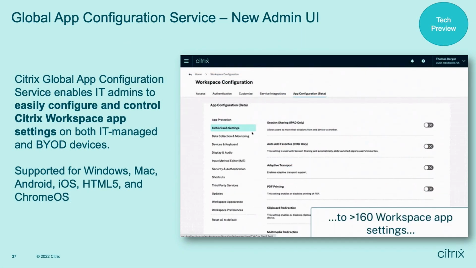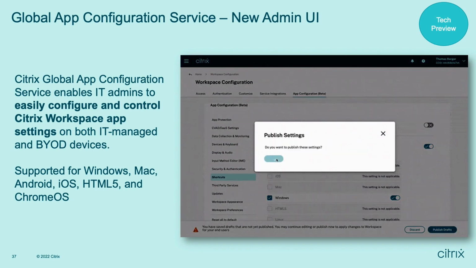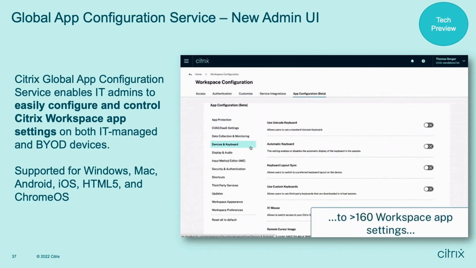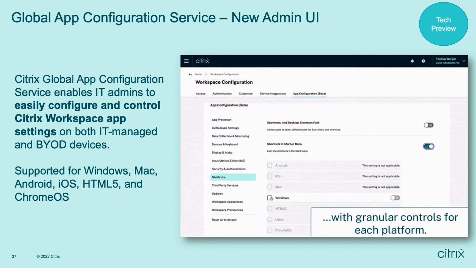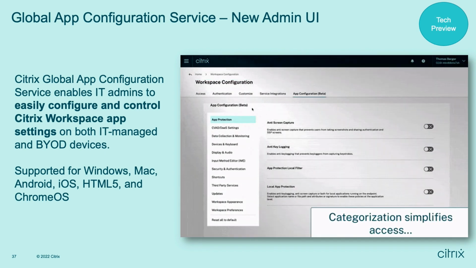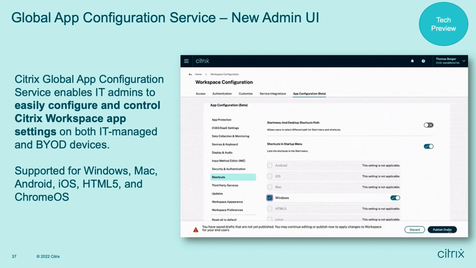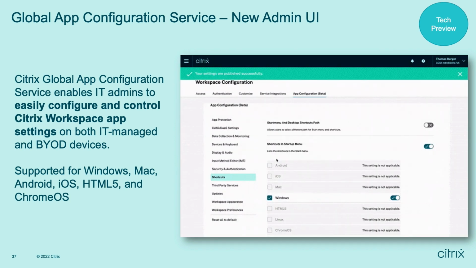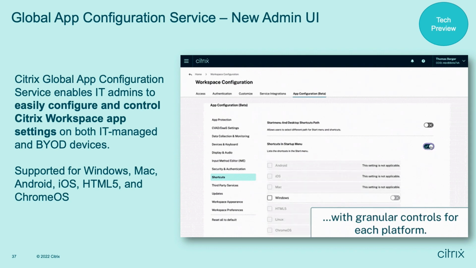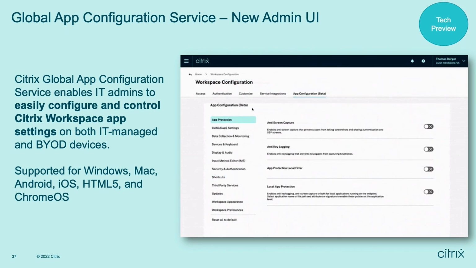And speaking of the Global App Configuration Service, we now have a public tech preview of the new admin user interface for IT admins to leverage. Again, the Global App Configuration Service is a service we provide that allows you to centrally configure settings and policies without having to have a domain membership or touch every single client, which can take a lot of labor and be really time consuming. Using this, you'll be able to quickly deliver settings no matter the client device type and manage them in the future. You can already access this service through APIs.